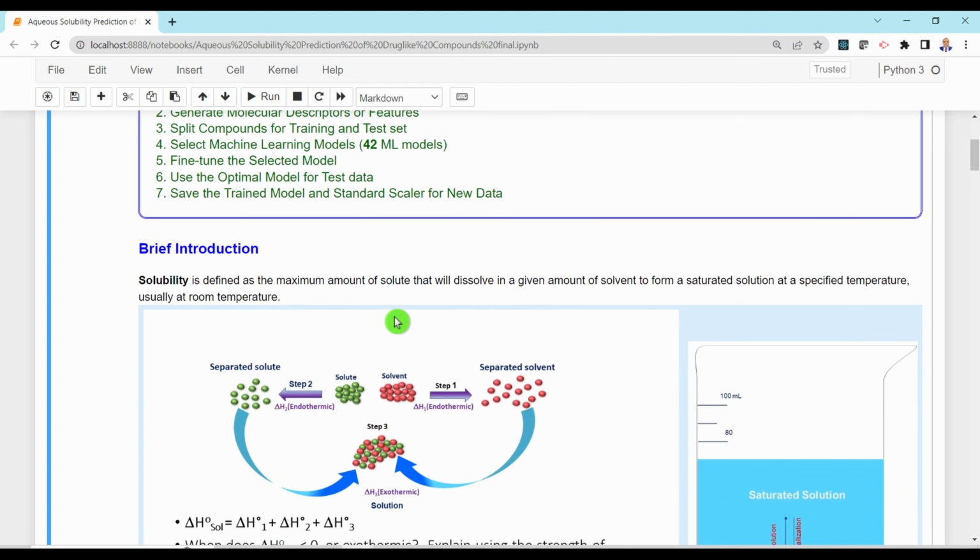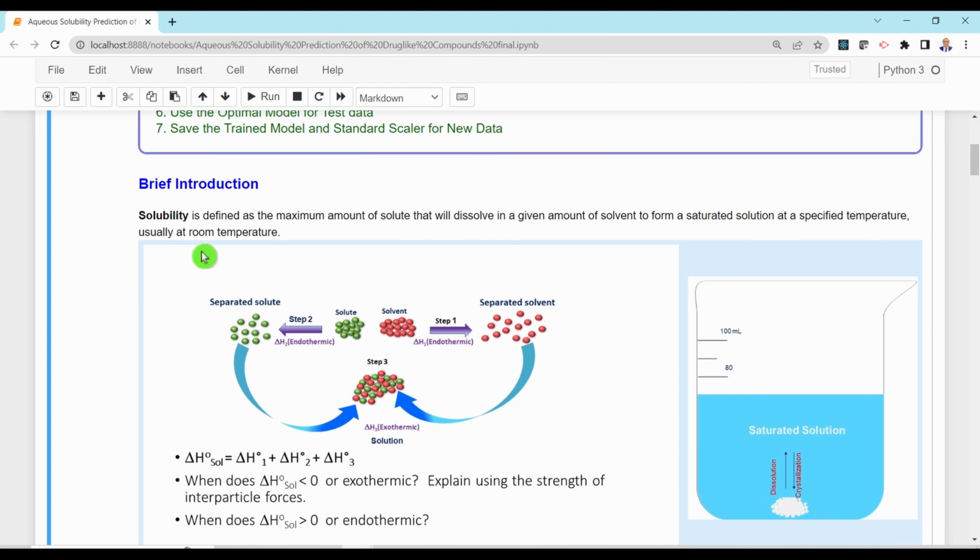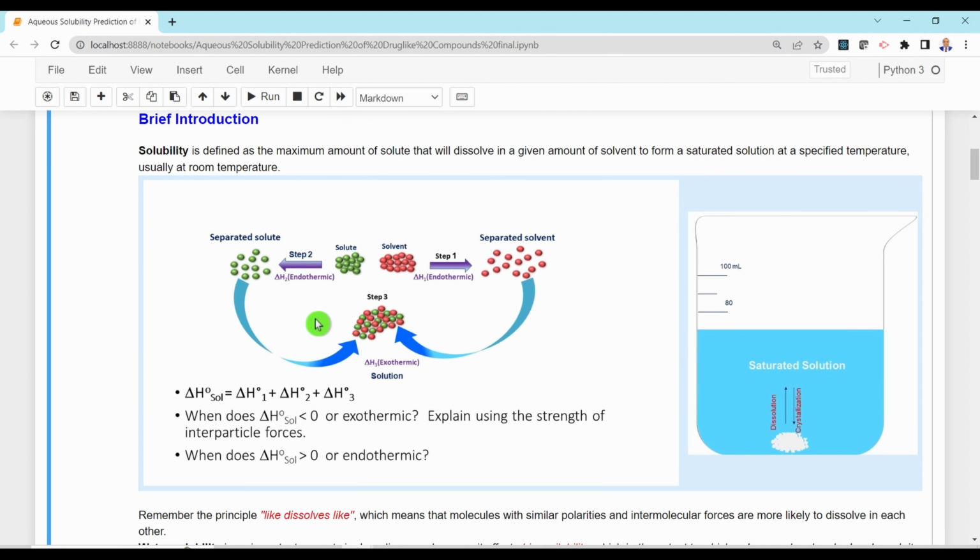If you don't know much about solubility, I'll give you a brief introduction about that. Before I define solubility, let me discuss a little bit about solute, solvent, and solution. Solvent is usually found in larger amount. The solvent dissolves a solute. The solute is usually the smaller amount, and the solvent usually determines the physical state of the solution. If the solute dissolves in a solvent, in that case you'll get a solution. A solution is a homogeneous mixture. That's very important. A solution is a mixture.